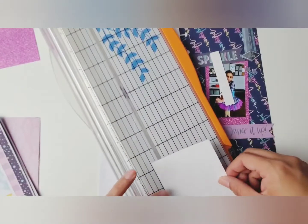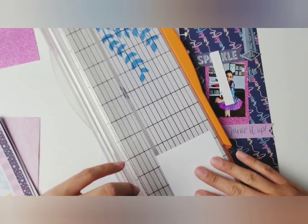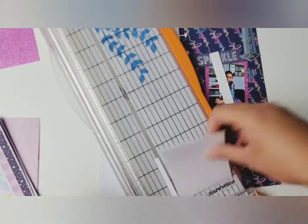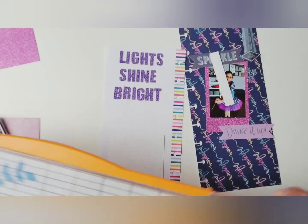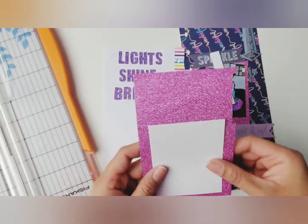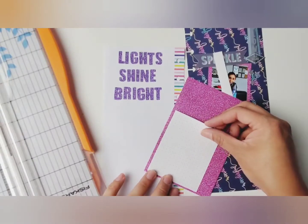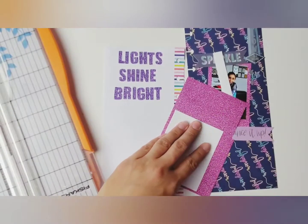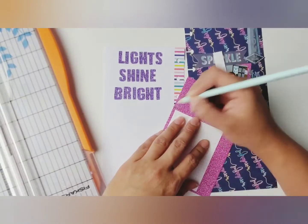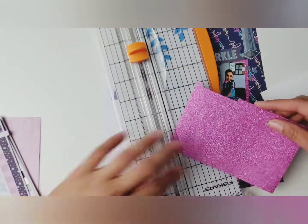And then do another half inch. This, is that too small? That might be too small. Let's do a quarter that way. You don't want it to be like a 2 inches square. Okay, I think that's perfect. And then we need this to go. So you know what I'm doing? I'm totally just going to stick this on there and then see where I want it. And then that right there. I think that's good. So let me get this cut up.